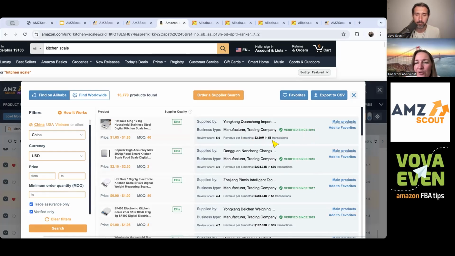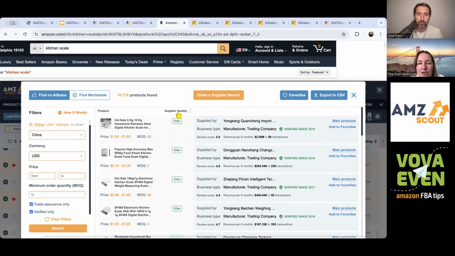Its revenue, 58 transactions, its review score is 5.0. Its price is from this to this, and MOQ, minimum order quantity, is 40, which is good because sometimes for the first batch, you'd need a low order quantity just to try a product. So it's cool. But what we also do, we analyze all this data it gives us.